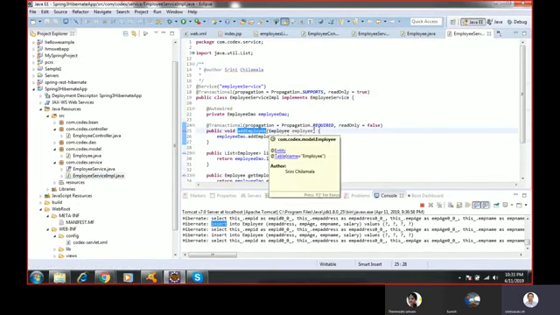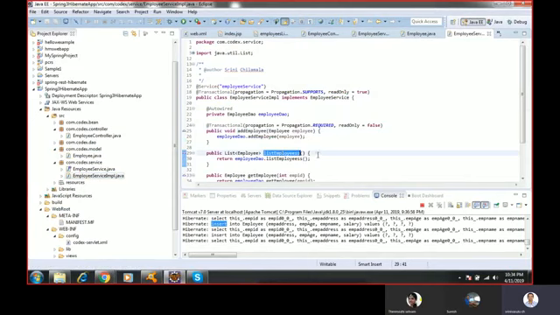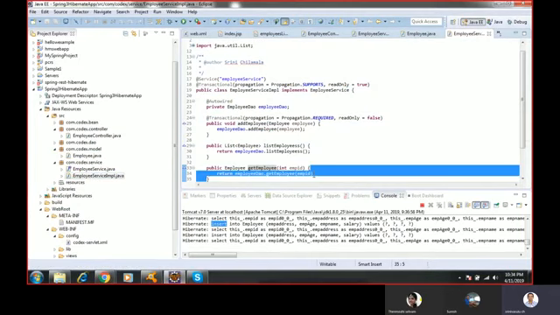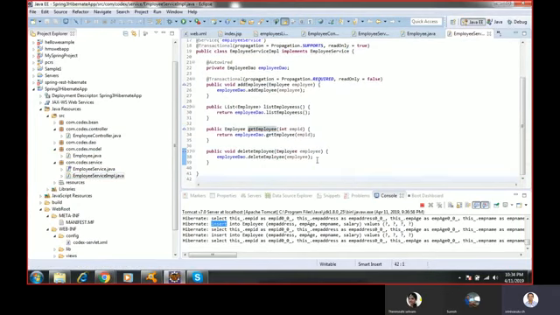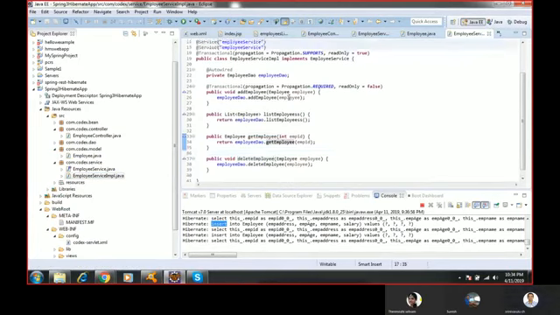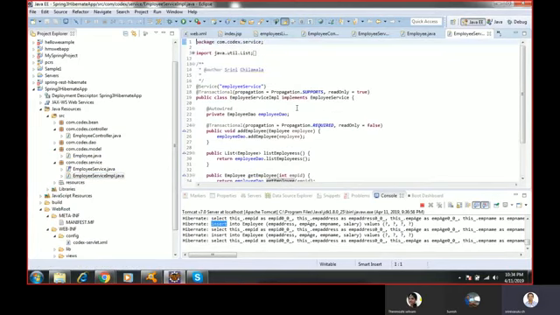Here I am passing the employee object, and then we are calling another class method, that is employeeDAO addEmployee. And we have listEmployees, where we provide the implementation, and getEmployee, where we provide the implementation by passing the employee ID, and then one more method, that is deleteEmployee. So this class will provide the implementation for this interface.